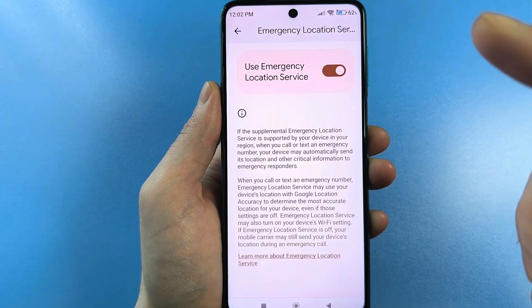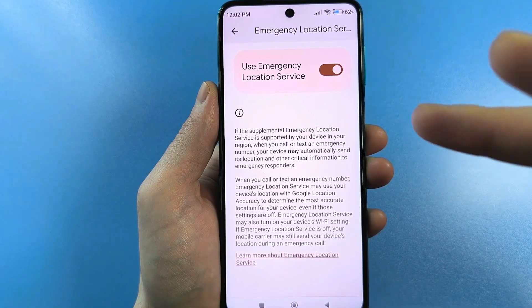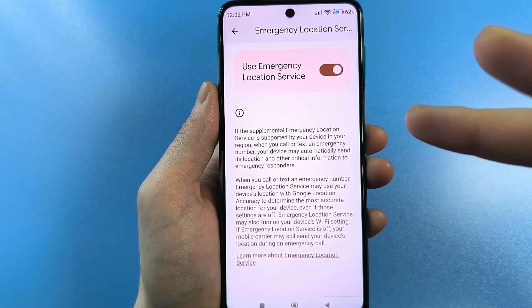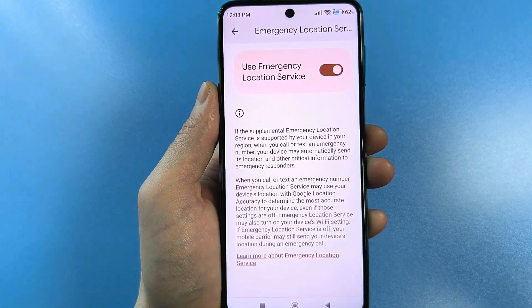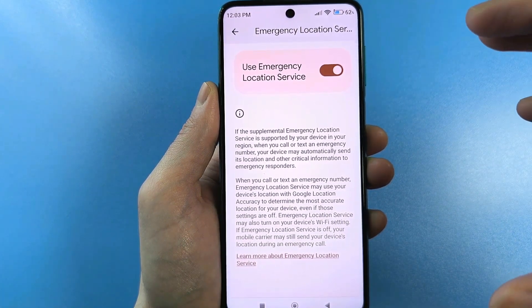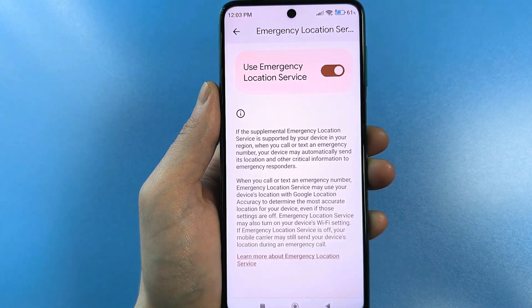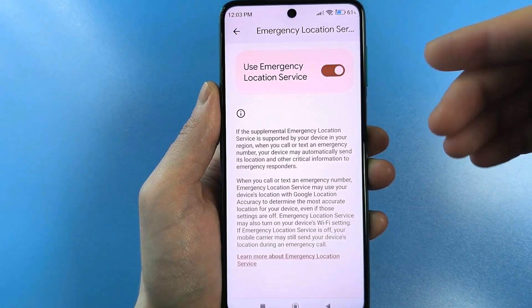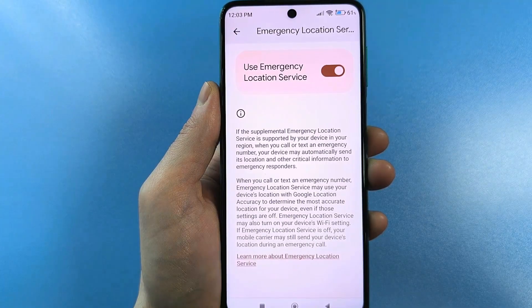But you'll be surprised. For all this to work, firstly, you must be in a region where it works. Secondly, you must connect to a specific emergency service which will determine your location. And thirdly, you need to know the number of the service you're connecting to, so that if something happens you can dial that number, and only then will your location be determined. In all other cases, even if you have this slider enabled but haven't performed any of those actions, this thing is completely useless.